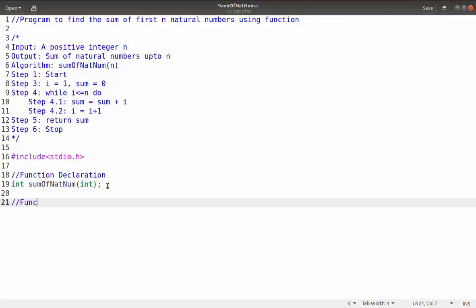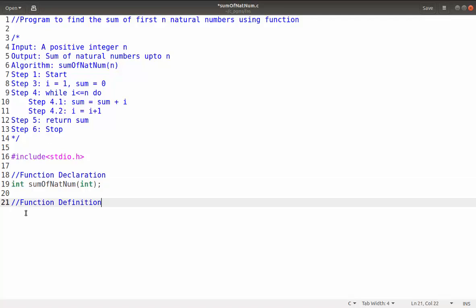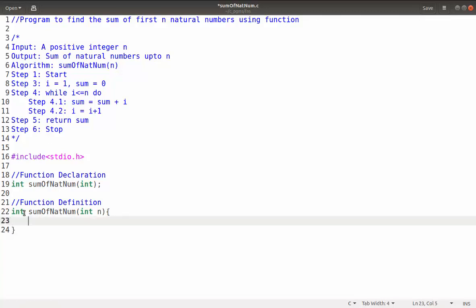And in case of the function definition, we have the same statement, that is int and int n, then the function body, so we have int sum equal to 0, then int i.